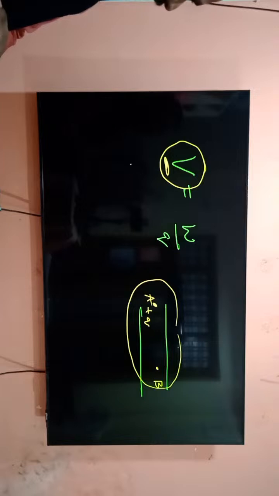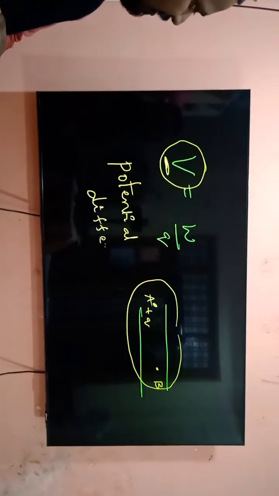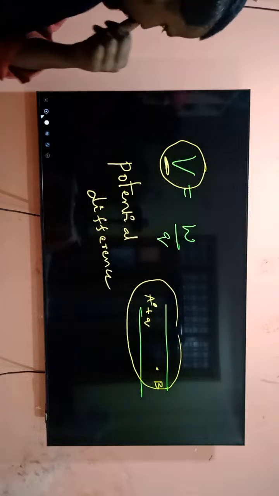So this is the potential difference. And one more point is there, that is electrical potential. What is electrical potential? You understood potential difference. Is it the same? No. Electrical potential means the work done to bring unit positive charge from infinity to the required field. Considering this field A, from infinity to the required field.